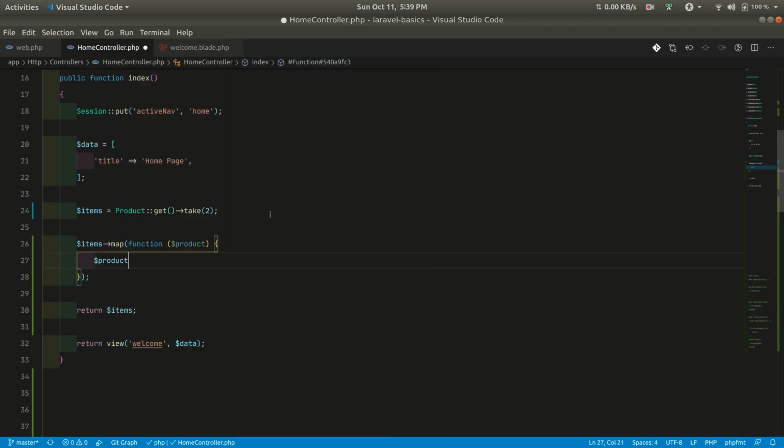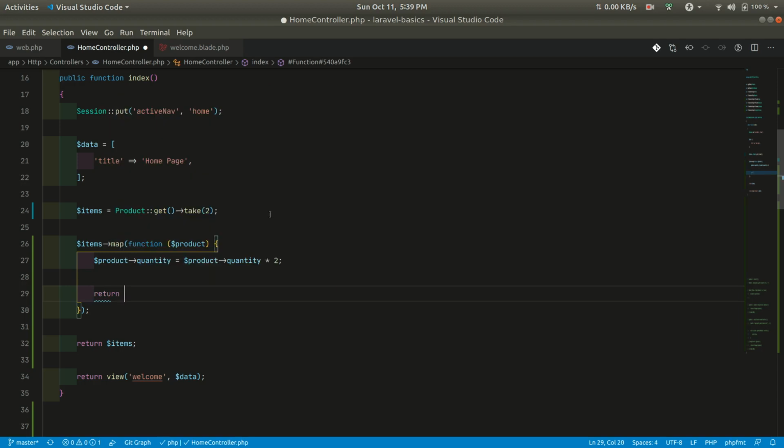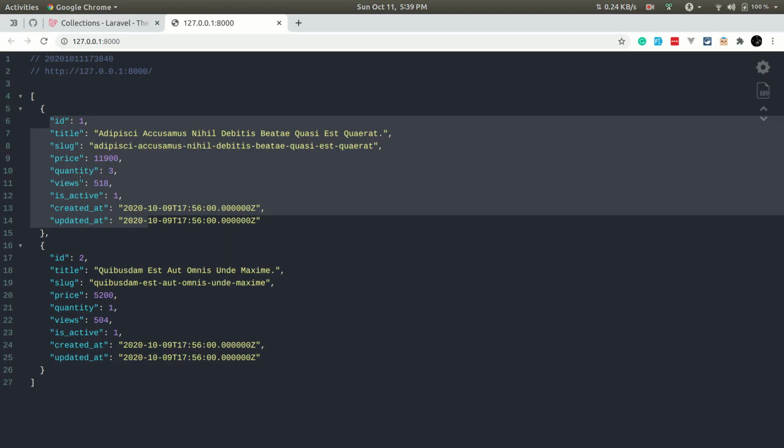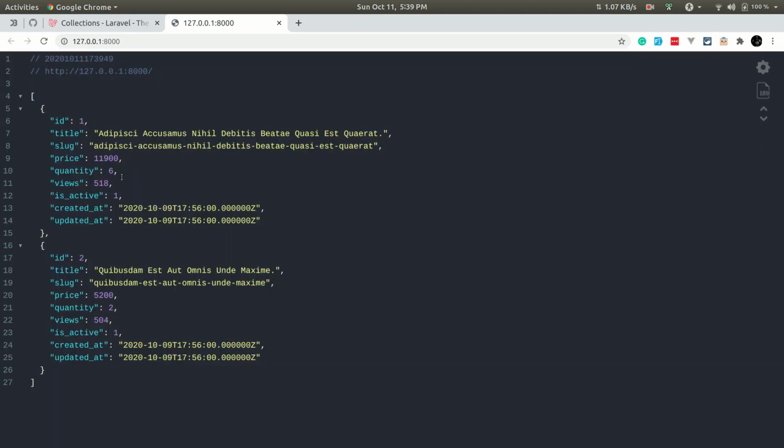What we'll be doing is product quantity equals $product quantity into 2. Now if I do this, the quantity will be changed even if we use the map method. Here the quantity is 3 and here it is 1. Now if I refresh the page, you will see it is changed to 6 and 2.